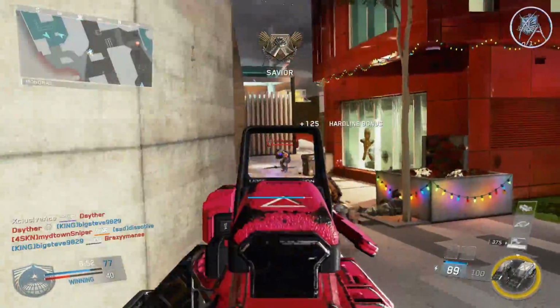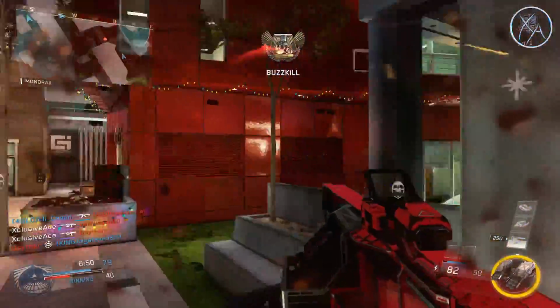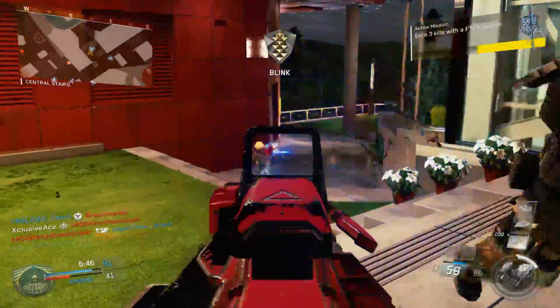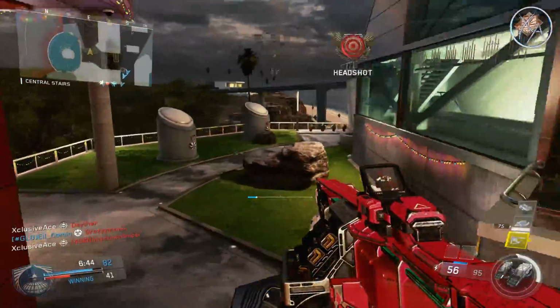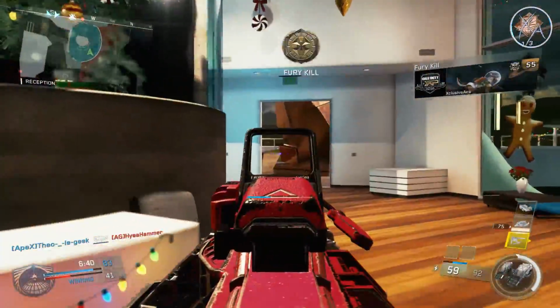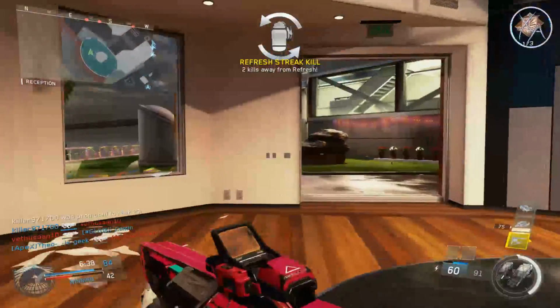It's almost as if you have stopping power when you have Quickdraw equipped here, because you're able to kill 30% faster in those situations where you see your enemy, aim down sight, then fire. This is why it's such an important attachment, in my opinion, at least for assault rifles and LMGs.